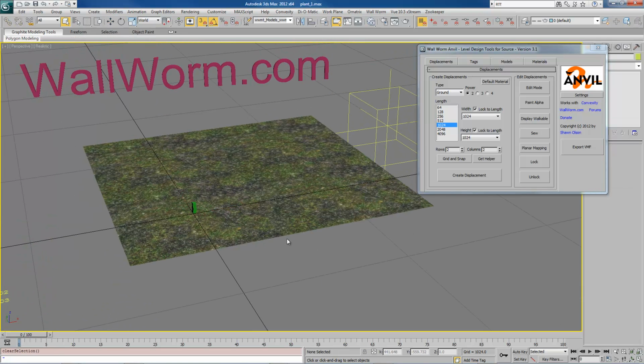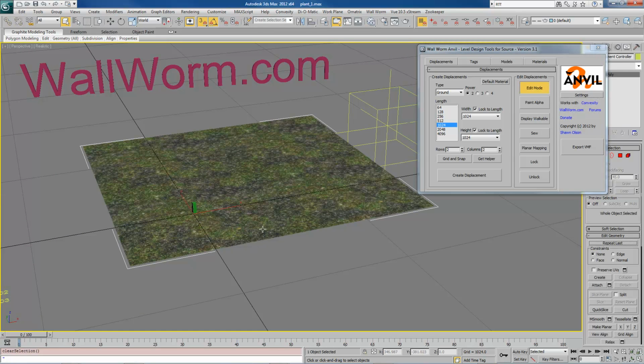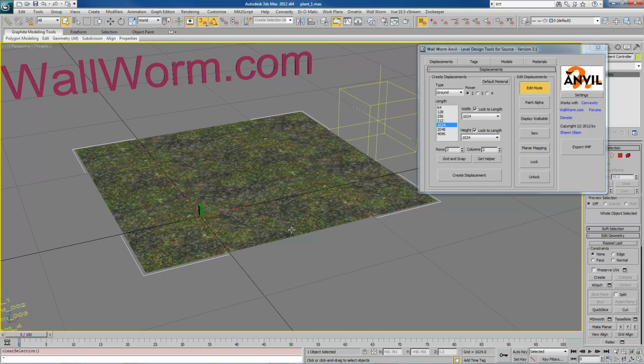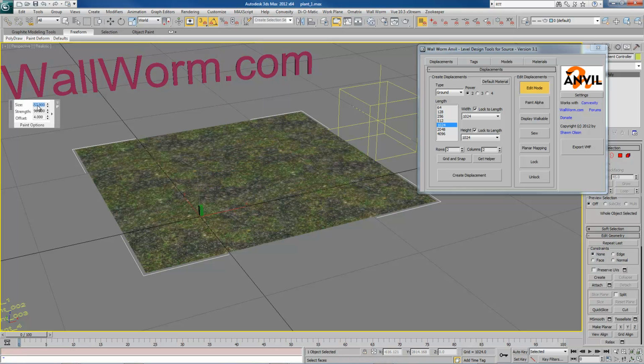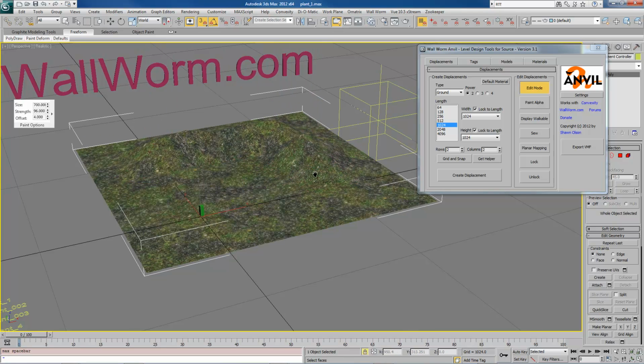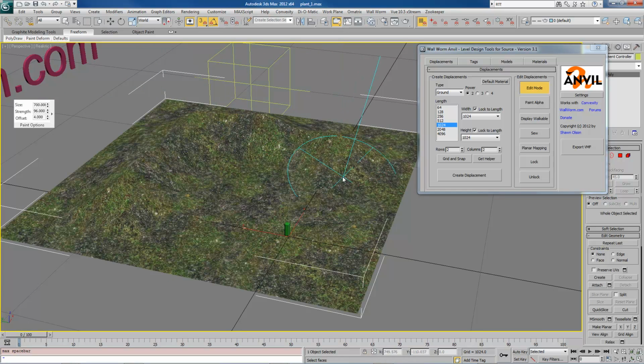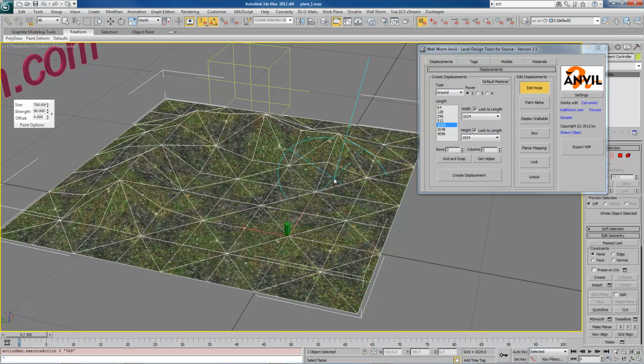Now what I want to do is sculpt a little landscape really quickly. If I select no displacements and hit edit mode, it will turn all of these into a sculpt mesh that I can then sculpt. One of the things that I like to do at this point is to use the freeform tools and the push-pull, and let's make this a little bit bigger, and then you can just sculpt your landscape how you want. Now this is a power of 2 displacement, so the detail is not so high. So if I hit edge faces, you can see that.